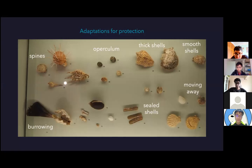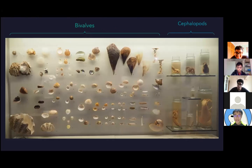So for the bivalves, they use shells to burrow themselves in the sand so they can avoid predation, because they won't be spotted by predators. On the other right side, there are some shells that look quite different from the shells for burrowing, which are very flat. This is for the scallops. The interesting part about scallops is that the shell is very flat, and I think they are the only bivalves which can swim in the water, because their shells are so powerful. They can open and close and push water, and they just zoom away from the predators. Next slide.